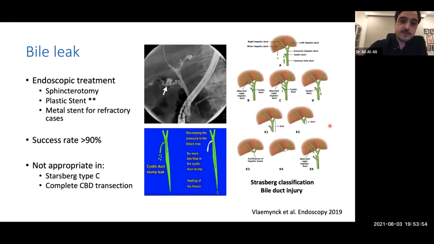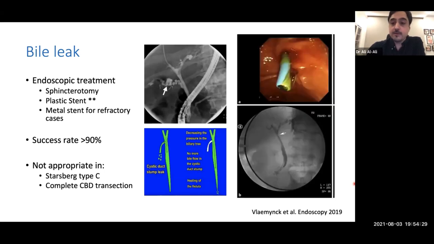least resistance. So if you have a leak in the cystic duct, the bile will preferentially go to this area since it has the lowest pressure. So performing sphincterotomy or inserting a stent in this area, even if we don't cover the cystic duct, so even if you just perform sphincterotomy, or place a short stent, this will decrease the pressure in the biliary tree, and therefore the bile will now flow to the area of least resistance, which is across the ampulla, and hence there will be no more bile flow in the cystic duct stump, allowing healing of the fistula. And this works really well. Typically we place a plastic stent, leave it for 6 weeks, come back after 6 weeks, remove the stent, and almost always it will work.